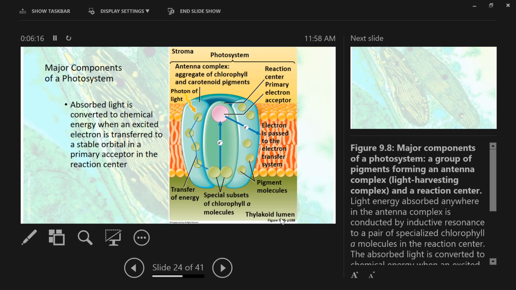Why can't they use a higher frequency? Like if they have really strong light, wouldn't that bounce it up too? Yes, but not to the precise level. The primary electron acceptor has a very specific energy. It's an orbital, right? Electrons can only exist in orbitals, and every orbital corresponds with a very specific amount of energy. So if you have too much energy, it would send it up too high, and it would not sit in that orbital. It would go up higher, which would mean it would need to bounce back down to a lower energy level.